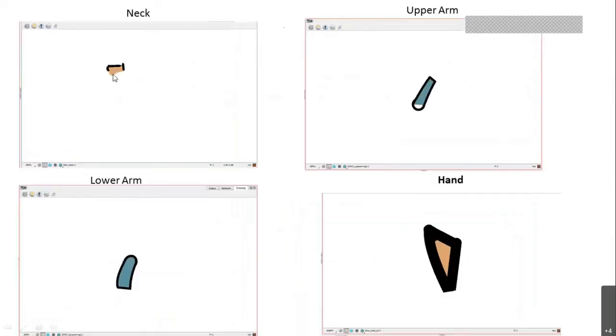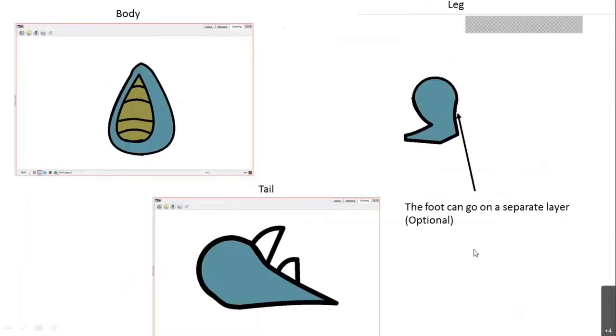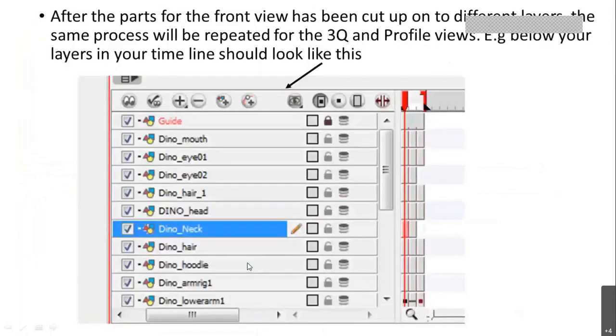The neck, in this case, the neck should have like a rounded edge here, but the neck should still be in isolation. So this neck here needed some more work, but notice you're not seeing a piece of the head or you're seeing a piece of the body. It should actually extend down and have a round. You see like how this has a rounded edge right here? And see like how this is cut up for the upper arms, the hand, the leg, the body, the tail, and what will happen is that you see that we were cutting up all of our drawing parts. This is what your timeline, your layer panel should look like.